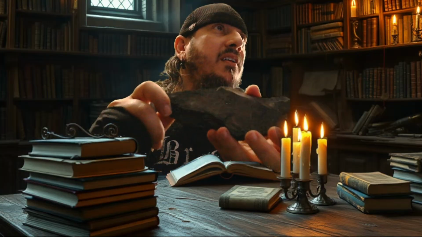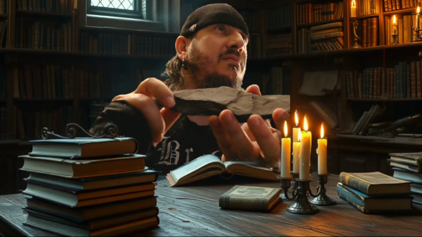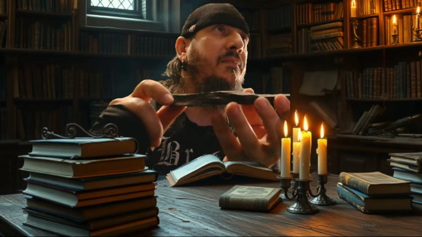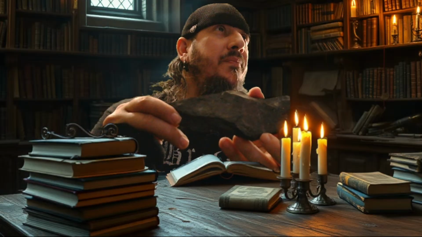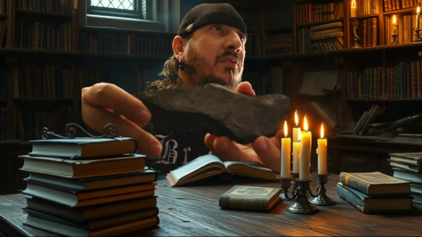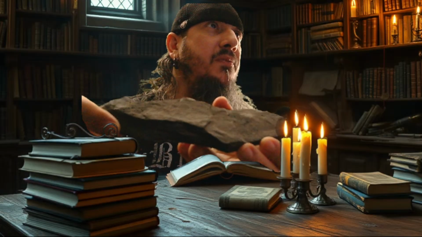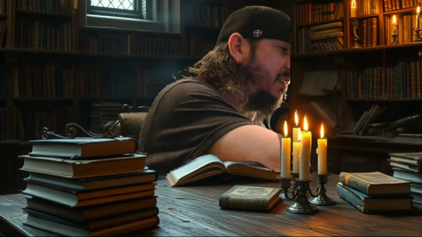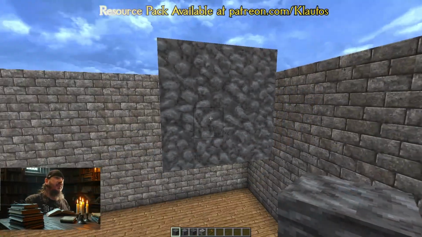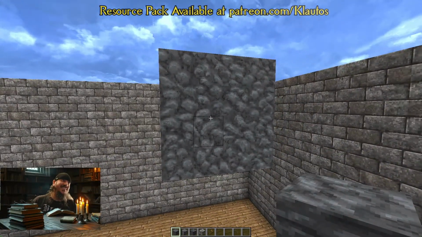There's not a whole lot of color variation. It kind of looks like it because of the light. But we'll have little cracks in it and stuff, but not this big. Let's go back to the game. I'm going to go put this back.